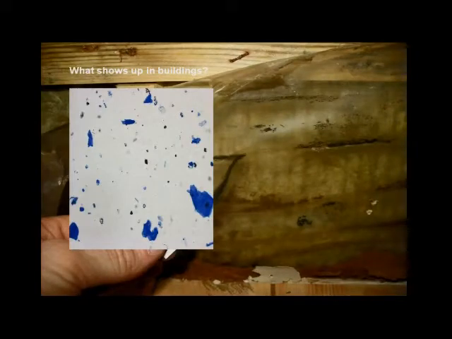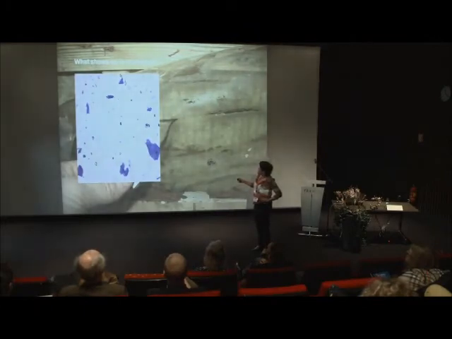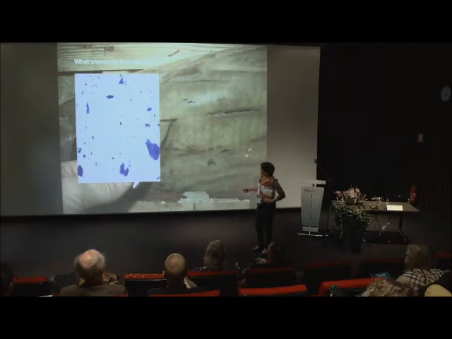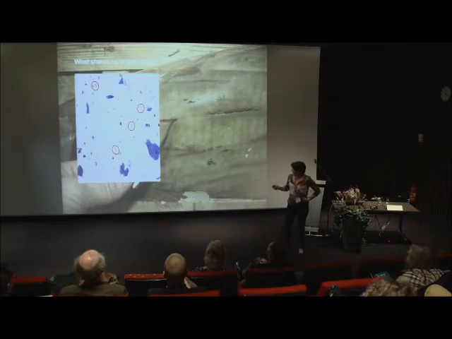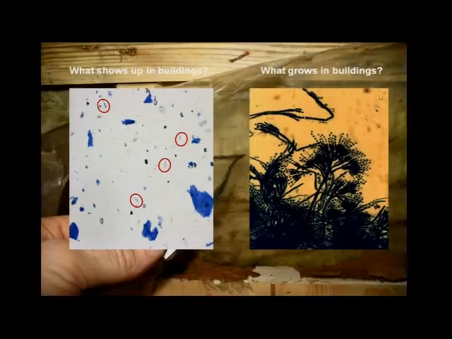Sometimes, if you take samples in this room, this is what you're going to get, what shows up in buildings. You have a mixture of particles. Some of them are coming from the users, like these skin cells, and some of them are coming from the outside, like sand particles. And of course, you have organic matter too. In other cases, what we get is this, what grows in the building. And here you can see the fungus active, producing spores and chemicals.